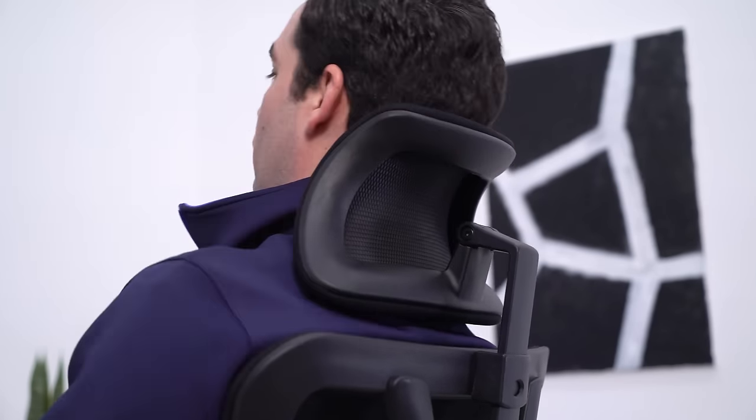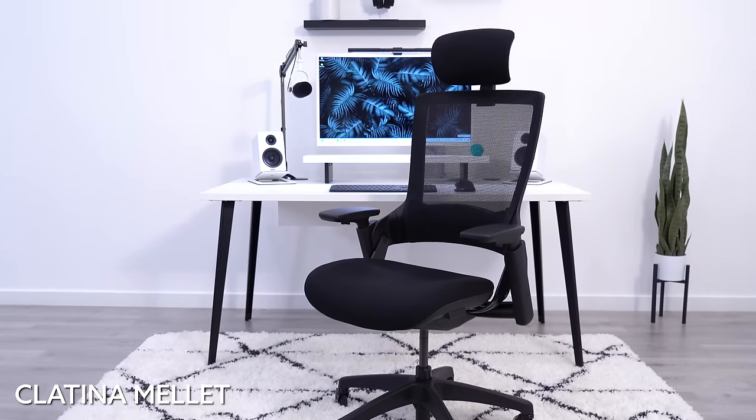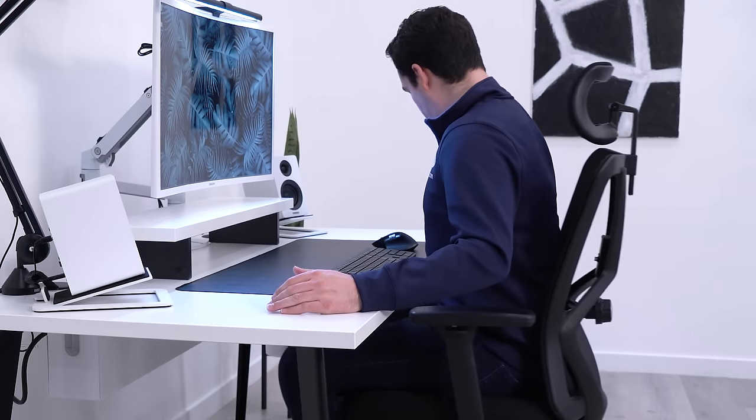The recline is something I always look for when considering how comfortable a chair is, because I need to know what it feels like when I'm kicked back and relaxing. The Tocova does a good job here — the recline range is really deep and it feels smooth. This is the factor that pushes the Tocova in front of the Katina Mallette for me, which is often my other go-to pick for under $300. The recline feels much better to use than the Mallette.